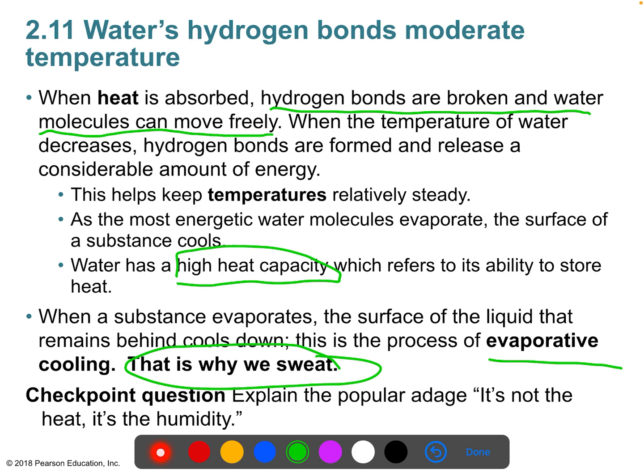And once it evaporates, it actually removes that heat from you, which helps you maintain homeostasis and stay cool. Problem is, if you're doing a lot of exercise or sports, you have to make sure that you're drinking lots of water and you're staying hydrated because that water is evaporating and leaving you, and you have to replace it because if you start to run low, then your body can't maintain its temperature and you'll start to heat up and you could get heat stroke or something like that.